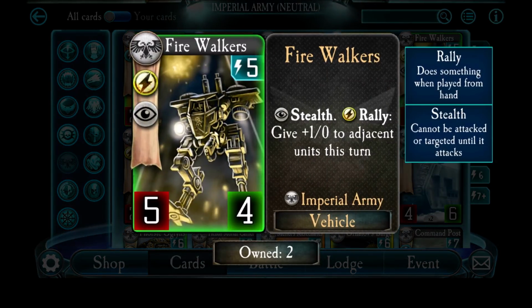Firewalkers is a fantastic card as well. This is a vehicle just like the earlier unit. It's a vehicle which goes down with stealth, but when you play it on the board for that turn, adjacent units, which include your warlord, gain +1 attack, and that makes adjacent units suddenly much more powerful.